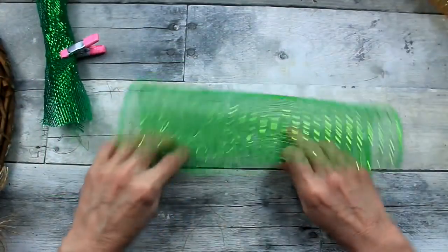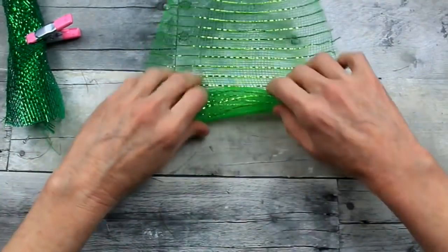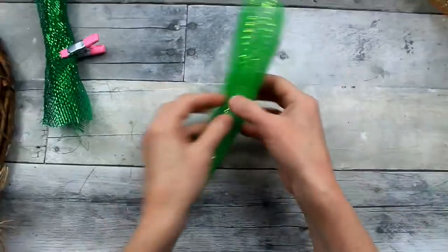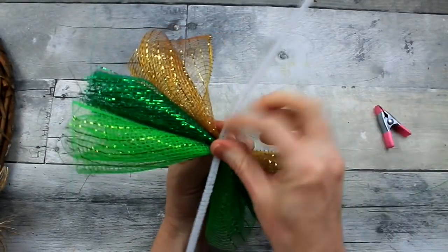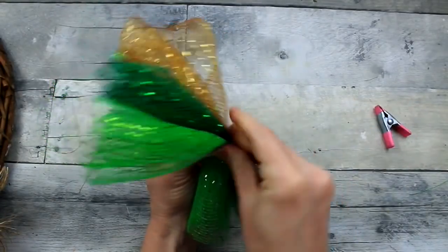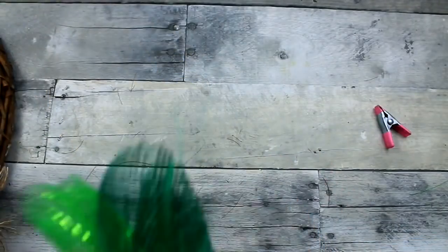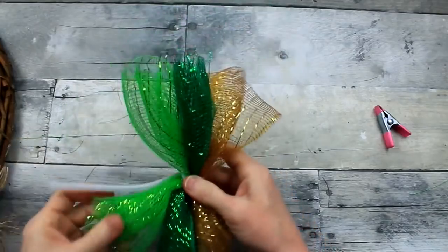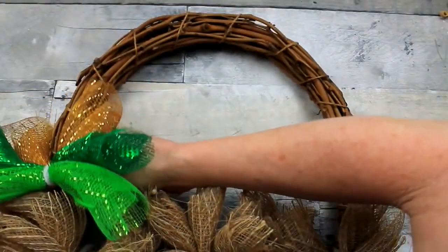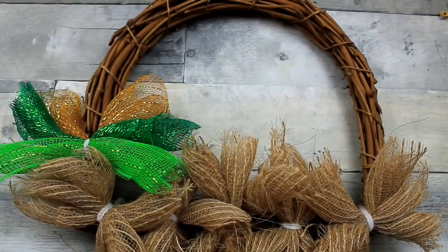When you leave the rough ends out, if you don't have a good quality mesh it's going to come apart a little and fray on the ends — which is a good thing and a bad thing. You can trim that up later once you get your wreath together or pull the loose ends out. For this bundle I wanted the dark one in the middle and two light ones on the outside — do yours however you like. You could use a solid color here too, but I wanted this to match closely to my little leprechaun.